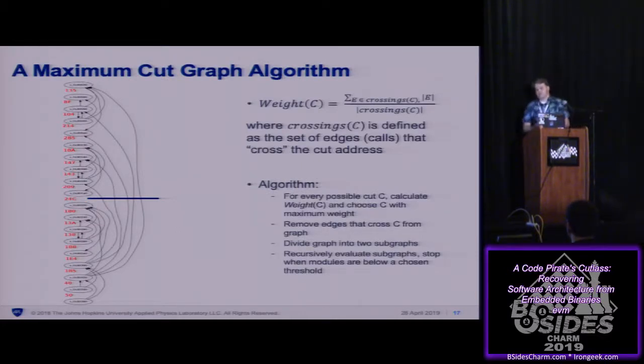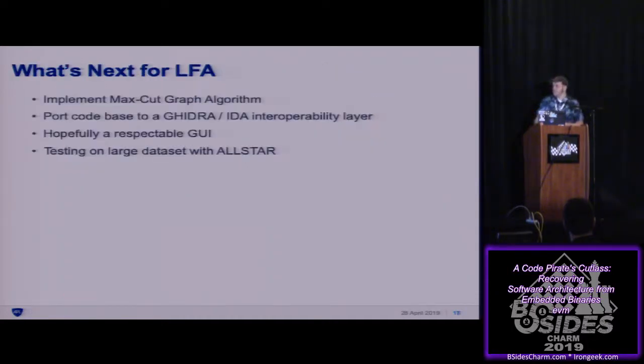So I think this might actually work better than LFA. It's going to be a little bit more computationally intensive. LFA runs, if you're a big CS person, in order n, with n being your number of functions. This runs in n log n, so it's better than n squared, but it's still going to be more computationally intensive, but might end up giving you better results.